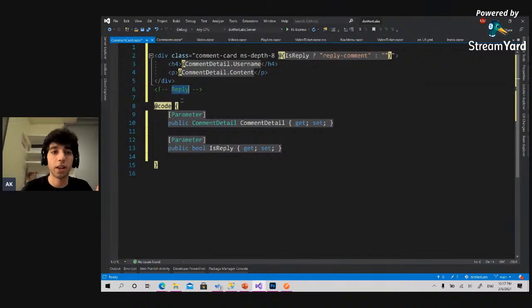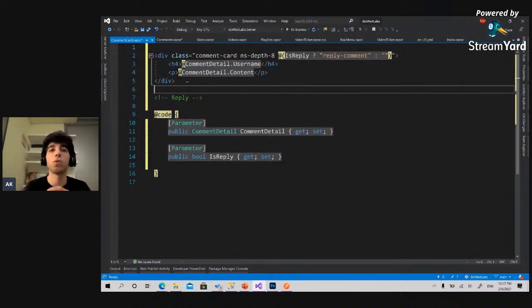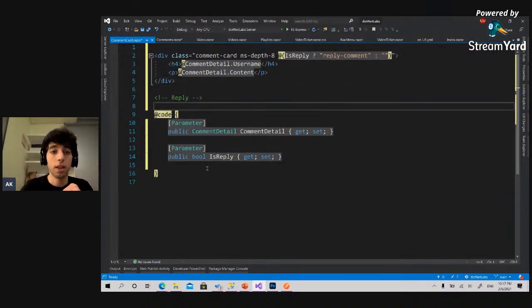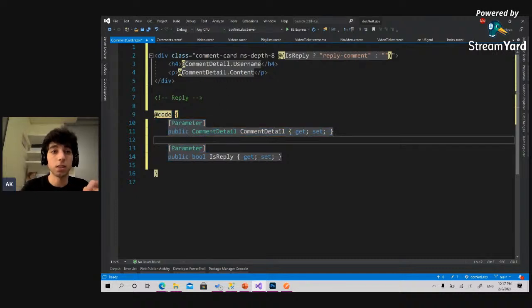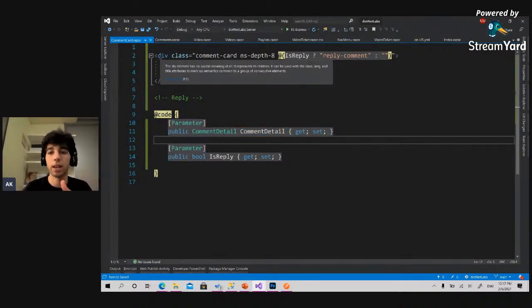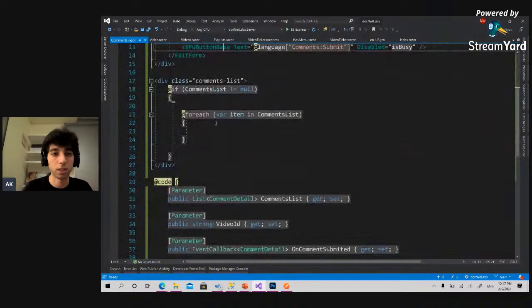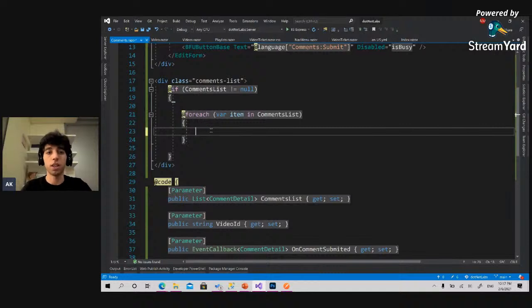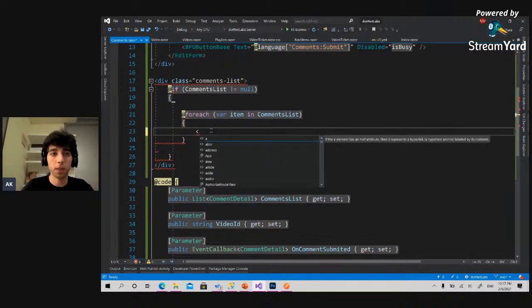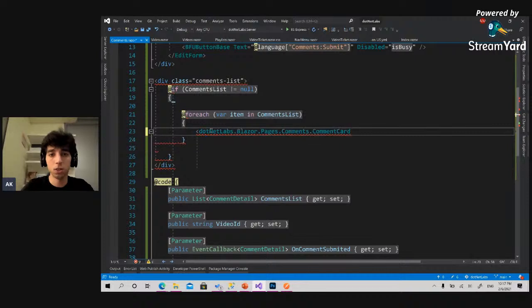Right now we will add the reply button here if this is a main comment. But first let's move the form from the comment section to this one. And this component is basically, this is it. It's pretty simple. We need to have remove and edit, but first let's implement create and show. Then we will implement the rest. So what we do here, in each iteration, is show a comment card like that, comment detail equals item, and that's it. So look at that. This is pretty simple.